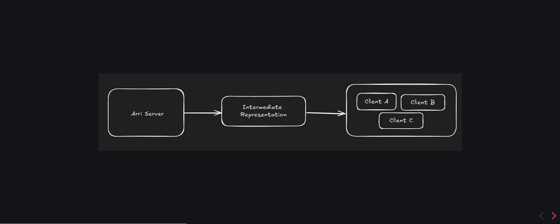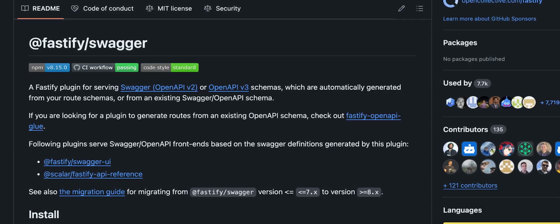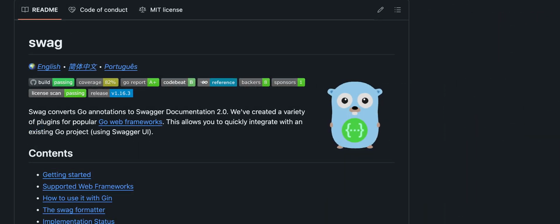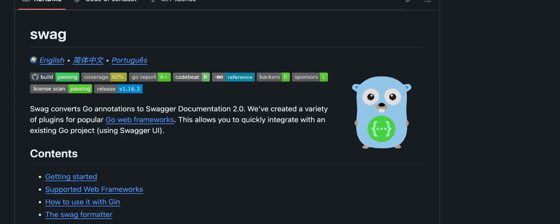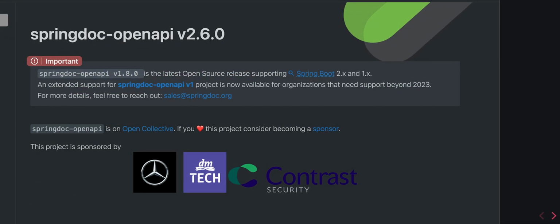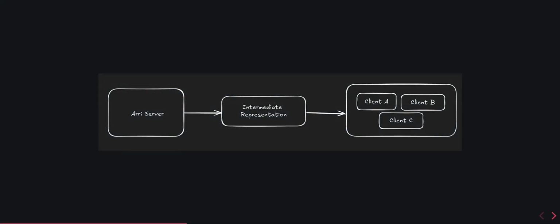Now, Arri isn't the first project to explore this sort of code-first approach. For example, it's really common for people to use tooling and libraries that will automatically generate OpenAPI schemas from their server code. I've honestly never really been satisfied with OpenAPI. I feel like it's never quite gotten to the quality level that I want. As far as the quality of the client goes, I've never really been satisfied, and I could do a whole video just about that. But secondly, Arri was designed for this workflow from the ground up. The generation of this intermediate representation and the generation of your clients is all a part of the build process, which means you don't feel this middle step at all.